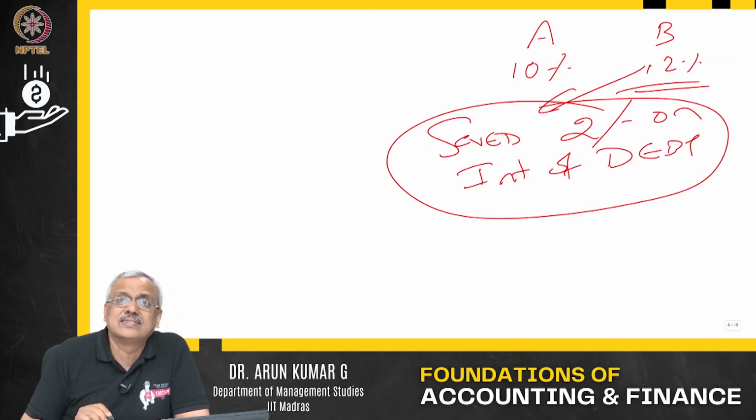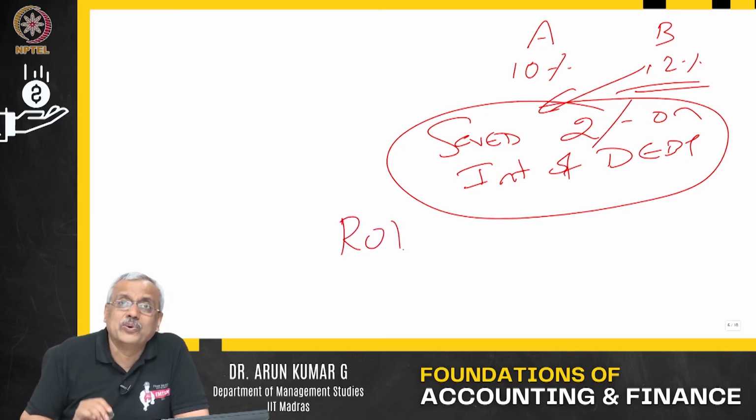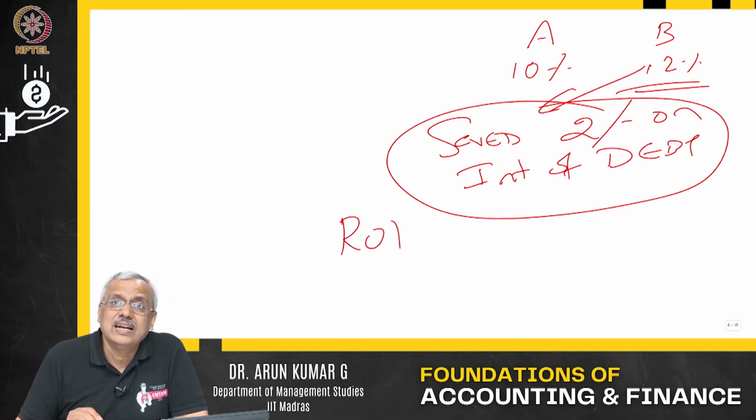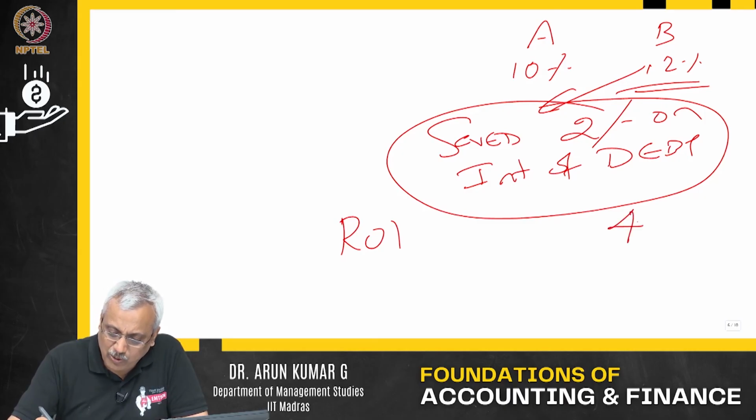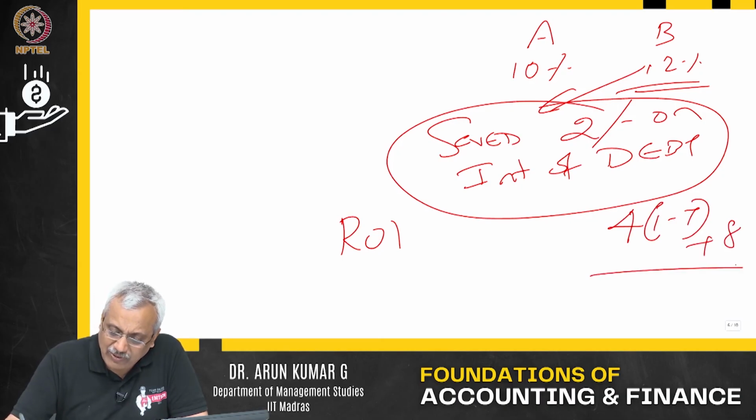But in effect, what is the ROI for both? Return on investment. I am looking at operations. I do not want to take the capital structure into consideration. So, I knock off the effect of capital structure. That is what happens in this particular case. I said $4, 1 minus T, what do you pay, plus $8, divided by 60 plus 40, you will say 10%.